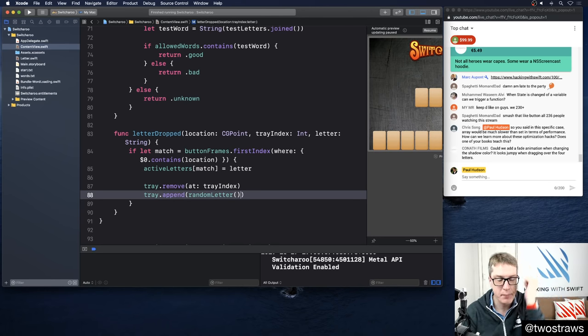So now we have our score and our time remaining thing at the top right there. The score's easy enough, right? When they match a word down here somewhere, we modify our array to include the letter, we remove it from the tray, add a new letter to our tray. We'll also say time remaining plus equals 1. Give them an extra bit of time to carry on playing. Let's be generous, let's do 2. 2 is a bit more right. And score, 1 point. So whenever they make a word, they get some bonus time to carry on playing for longer.